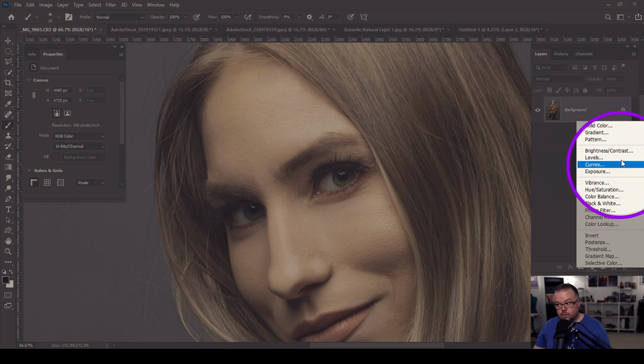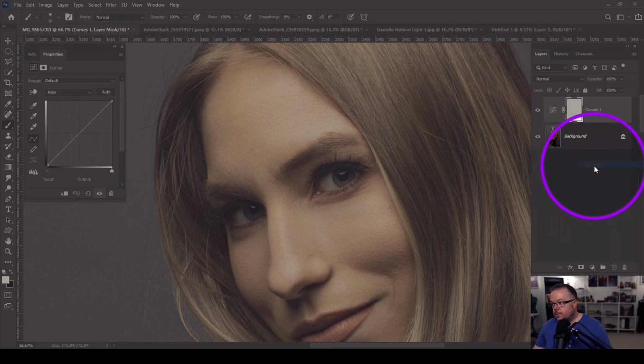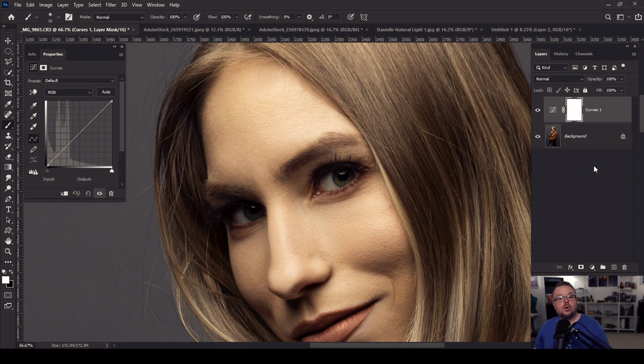Just like the blending modes, these are in a group, and all of these control light values, luminosity values within the image. One of the most popular and used most of the time is curves. This is a way to start adding light and affecting the light in the scene, or affecting the shadows in the scene or the midtones, because we're controlling luminosity values.